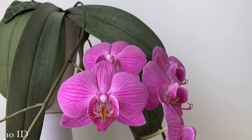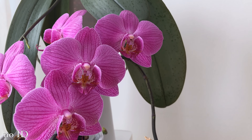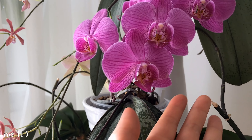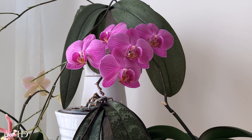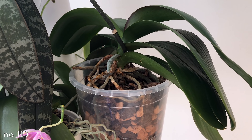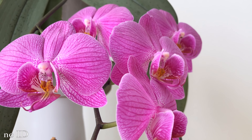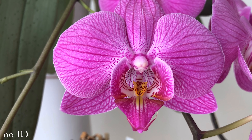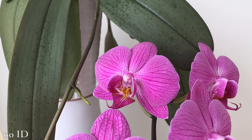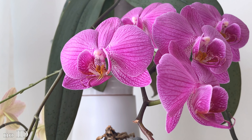I think this complex hybrid up here is going to be next. It's blooming from its secondary spike here. The primary spike was damaged by a vanda that had dropped off its hanger. I think for a secondary spike the display isn't too bad. It had six flowers but one of them faded early. The plant is quite large and it's still sitting in the same medium it came with - I think it's Ceramis special orchid medium. I would have chosen another medium for such a large pot but it's doing okay. I got this one also about a year ago. The flowers at the primary spike were arranged really nicely in a nice cascade, very symmetrical, but it was built in summer - maybe that's the reason because it had more light. But it seems to have decided to form more buds at the tip there.